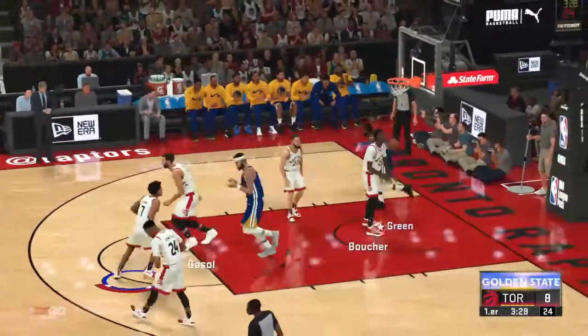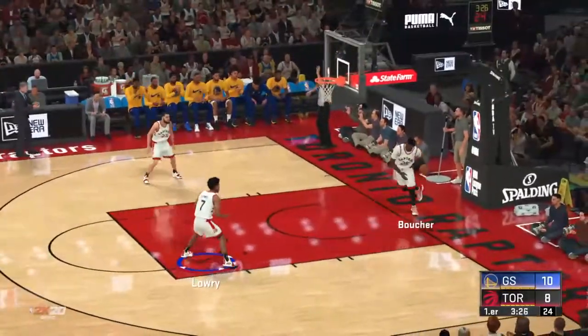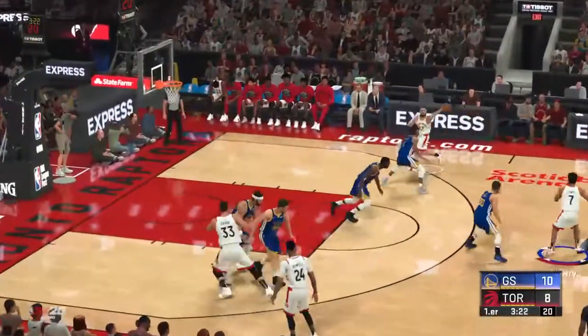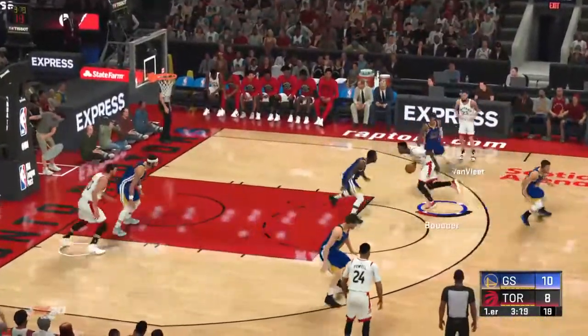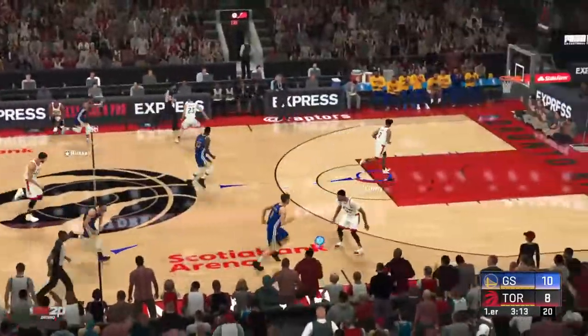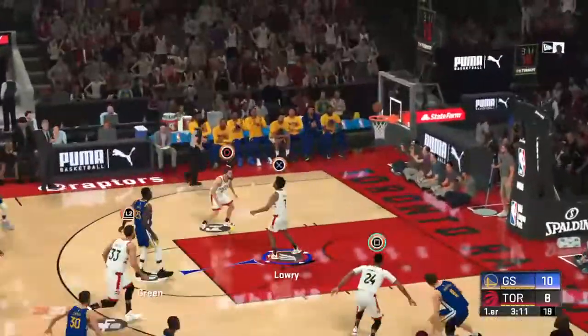And out of UCLA, Norman Powell, athletic 6'4" combo guard, said he modeled his game after Russell Westbrook. And I can see why. He's gifted physically as well. A 6'11" wingspan, a 40-inch vertical leap. He's more of a 2-guard in my opinion, and he's off to a strong start in his young career.